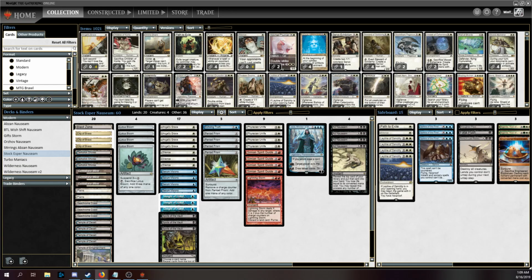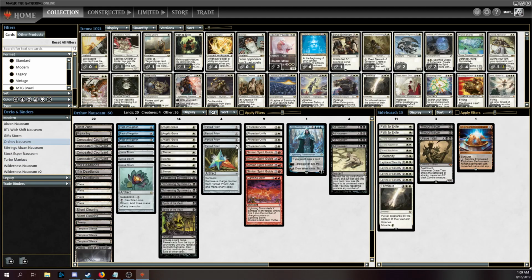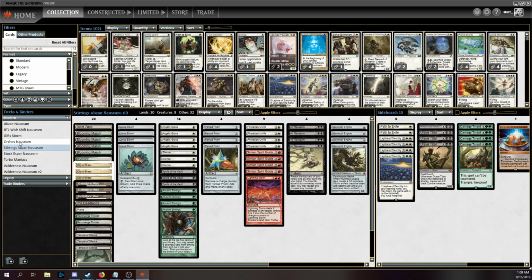One more administrative thing before we get to the content for the day. I wanted to get a little bit of feedback on what types of content you guys want to see most. I know I've been doing a lot of brewing lately, like I did the Orzhov list, and I did the Stirrings list, both of those with Ryan Scott. And I thought those were pretty interesting.